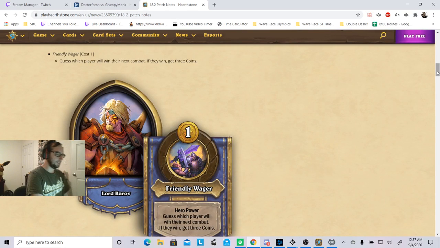His hero power is 1 mana called Friendly Wager. What's going to happen on screen is that there's going to be 2 players up on the screen. So you'll have 2 portraits on your screen, one on each side, and you pick one of the 2 portraits, and if you pick the winner, you get 3 coins.